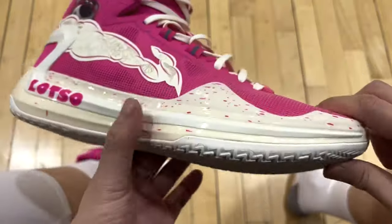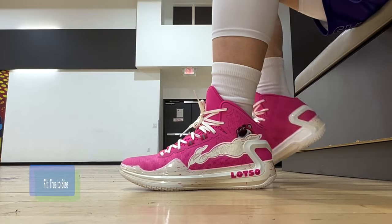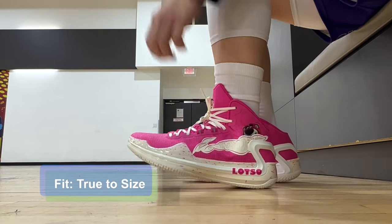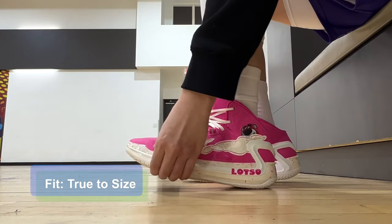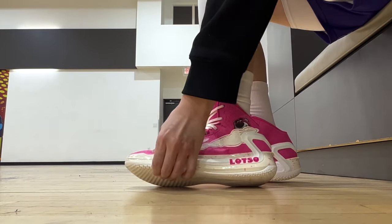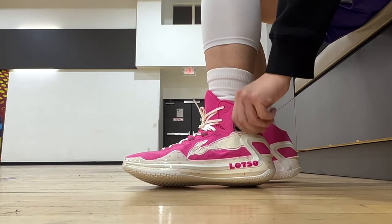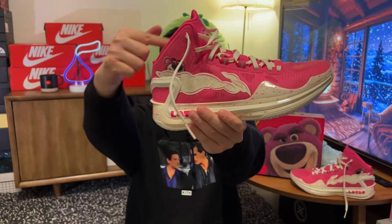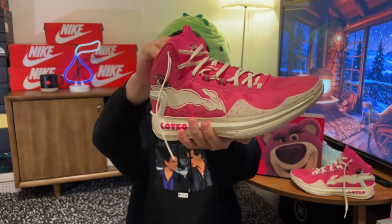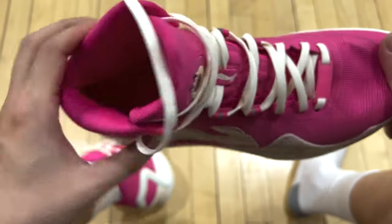I got to enjoy every bit of it indoors. With the fit, true to size would be the best option — go for your normal Nike size or true size in most other sneakers. Standard width and length, not too narrow, not too long or short. Stability and support are also decent to say the least. This is pretty much a high top. The collar has a slanted shape, and I actually think it's a brilliant design to give you a good balance — protective enough, but you also don't lose any mobility around the ankle.